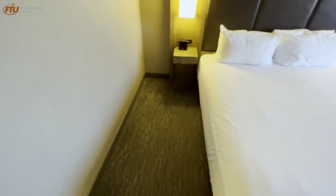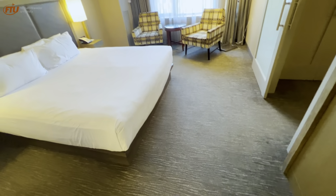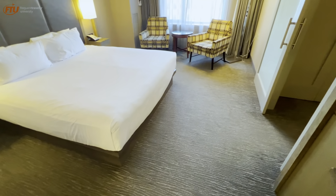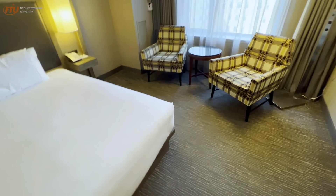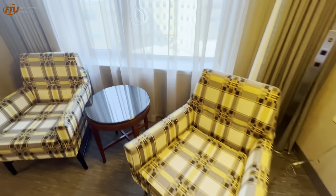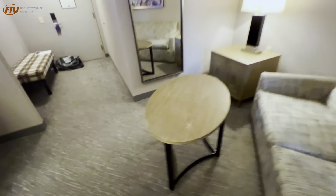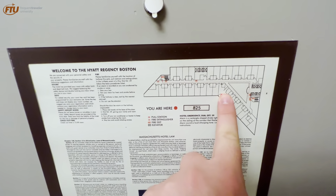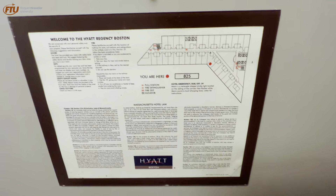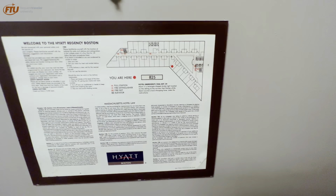Checking in here was the most by-the-book but really pleasant experience — the staff explained everything clearly, which is how it should be. A lot of hotels skirt around things. I wasn't given the junior suite upfront, probably because it's a handicap room and they wanted to put me in the best non-handicap room, but there was no pushback when I asked. Looking at the floor plan layout, you can see the junior suite and the corner room are probably a similar size, just shaped differently on that triangle corner.